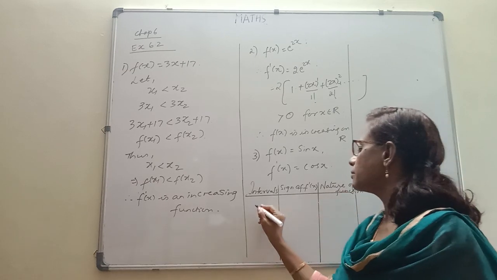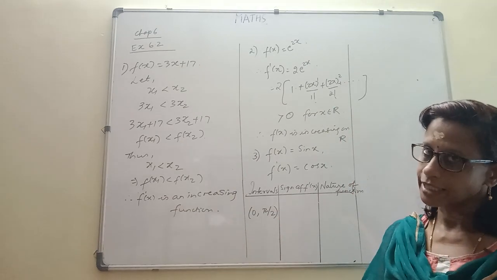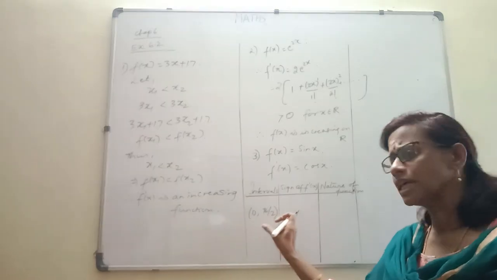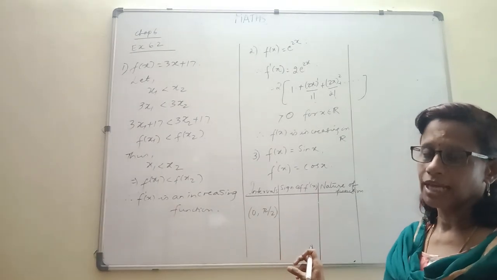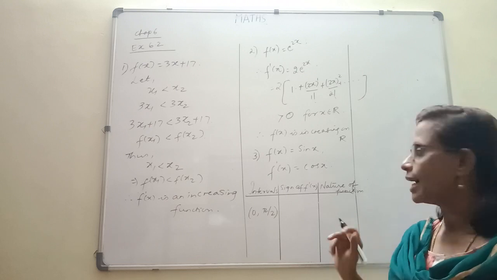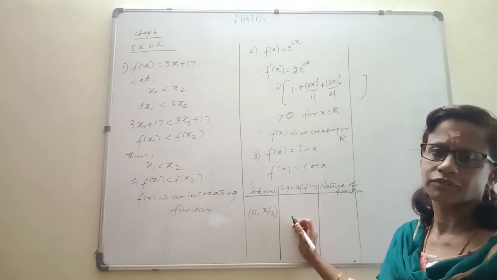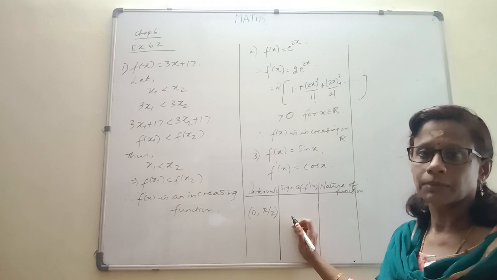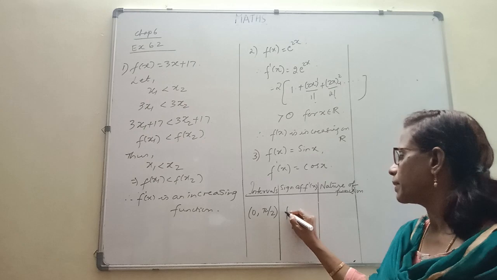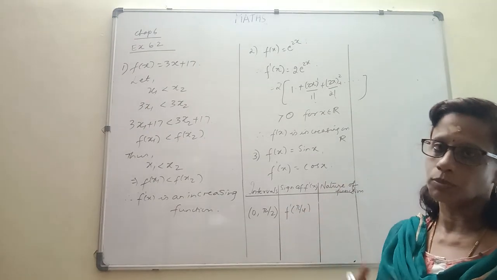Okay. Now here, because they have told you that you have the open interval 0 to pi by 2, first let's take that interval. And to find out the sign of f dash x, you take any one point in this open interval and check what is the sign of f dash at that point. Like for example, 0 to pi by 2, we have got many. You have got 30 degree, you've got 45 degree, you've got 60 degree. So you can have pi by 3, pi by 4, pi by 6, whatever. Maybe we take pi by 4. Of course, that's your own choice. You can take anything in that open interval.